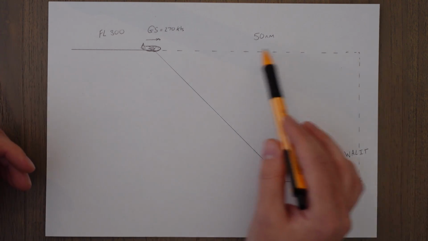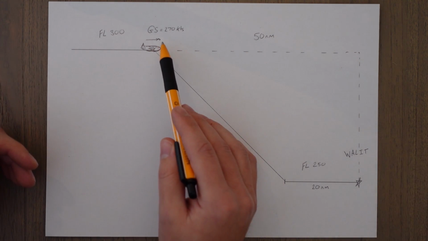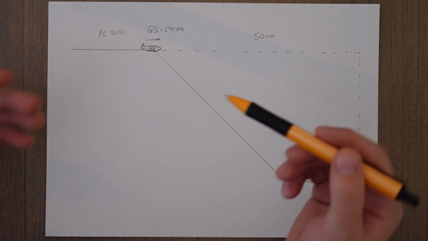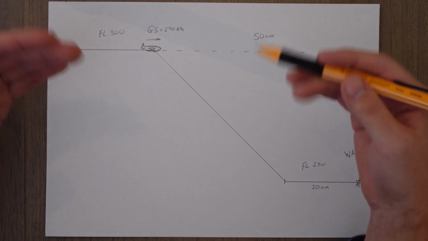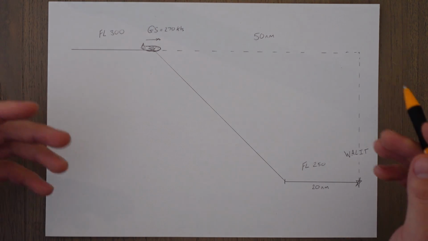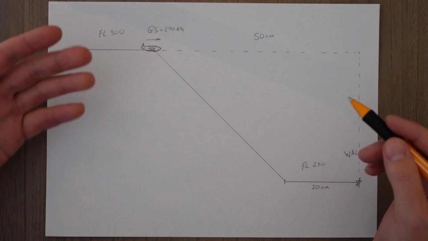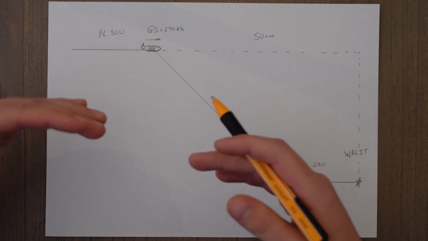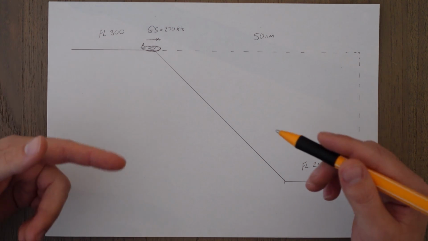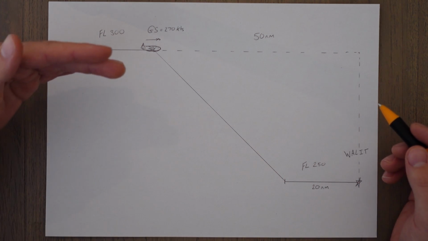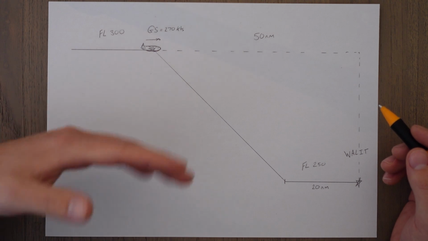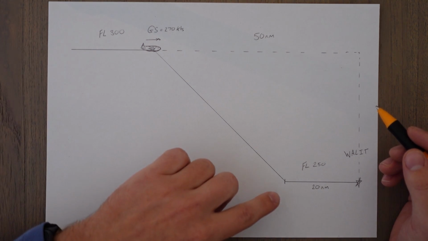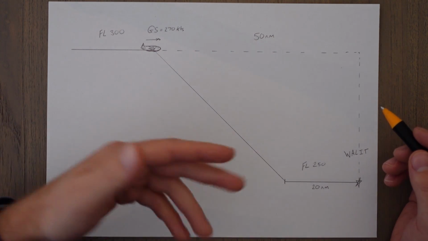Let's say we're 50 nautical miles from Wallet, traveling at a ground speed of 270 knots. We would need to calculate, therefore, a vertical speed in order to do this. In reality, you would just start the descent at a reasonable rate and adjust as required whilst doing the calculations in your head, so that you're at least making progress towards this goal while you figure out the optimal vertical speed to reach this level by this point.